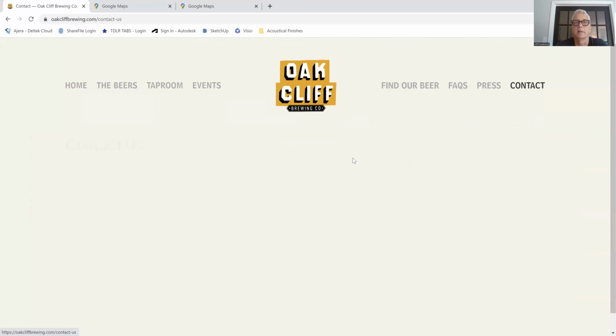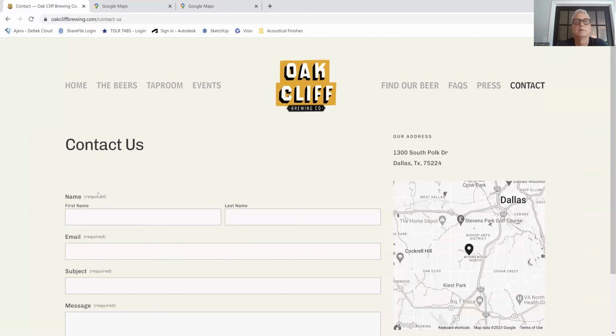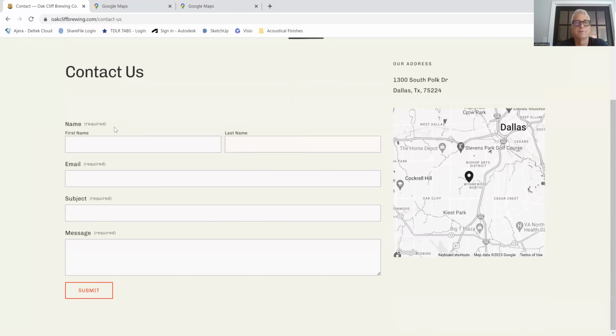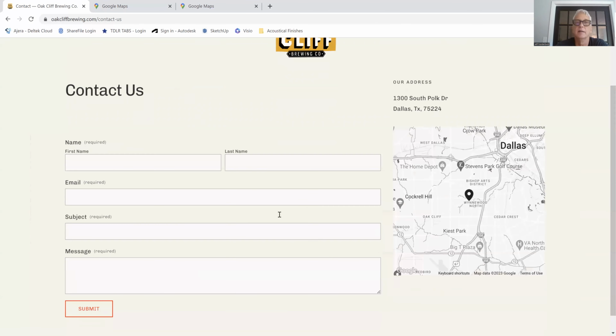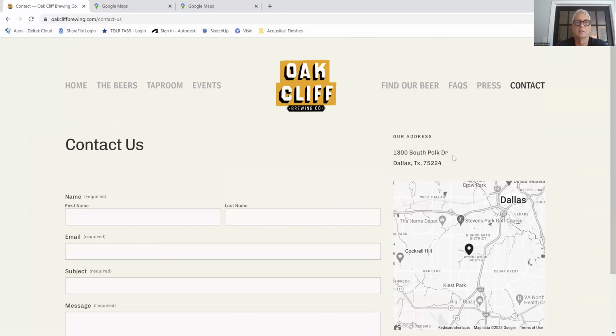So if I go to contact, it pulls up a page that has a map with their location, and it has a form to fill out with name, email, subject, and message. And then there's no phone number at all to call here. It does have their address.